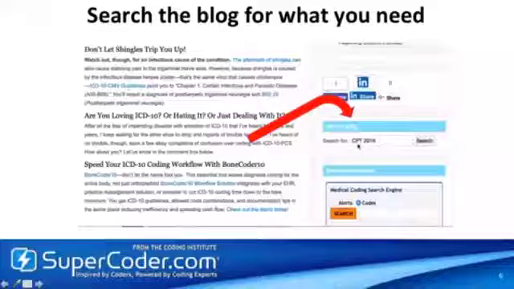So if you're curious about, say, CPT 2016, just type that into the search box and you'll get all kinds of stuff, all these blogs where we've written about CPT 2016. I just wanted to point that out because there's so much information here on everything from revenue cycle to ICD-10 to CPT to HIPAA compliance, just all kinds of stuff. And I just think you should be able to use this. And this is free. You don't have to be a subscriber to use the blog. So check it out if you haven't already.